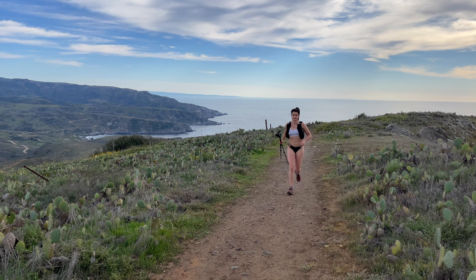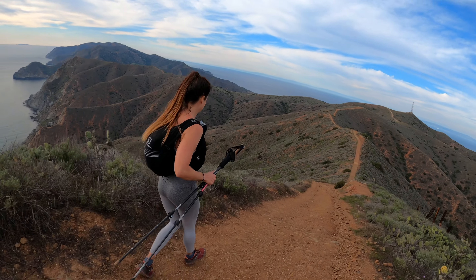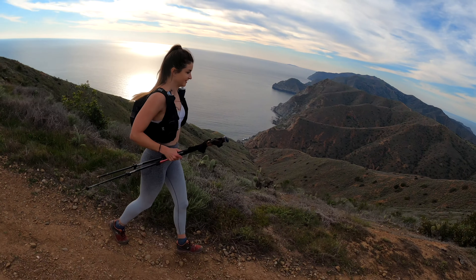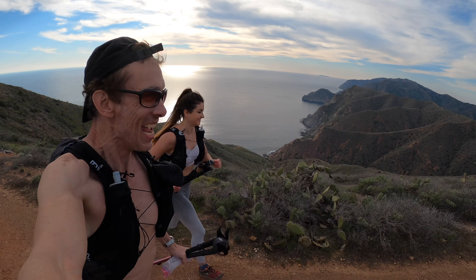In terms of tips from our experience, one thing I definitely want to say is that it takes longer than you think it will. We had a five o'clock cutoff to check in for our cabins in Two Harbors and we were sprinting at the end because there's just so much incline that it takes longer than expected. Plus it's beautiful and you want to stop and swim or have breakfast. So if there are any time cutoffs, just realize it's way better to start a couple hours too early than be an hour late and miss your reservation. We got way off track because of how beautiful Little Harbor was, and basically had to run from Little Harbor to Two Harbors — which was kind of awesome, but it was a long, hard run.